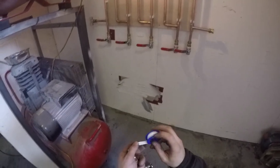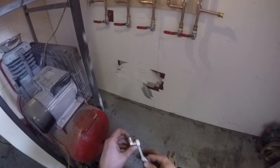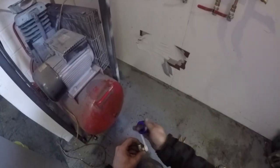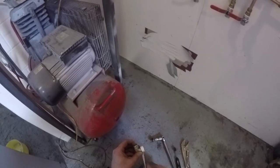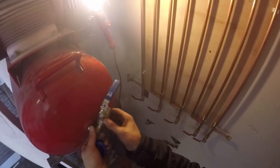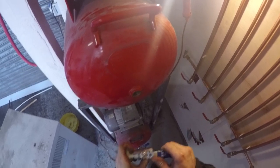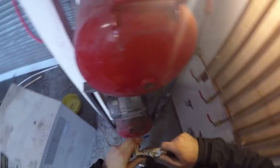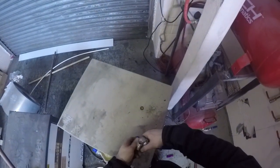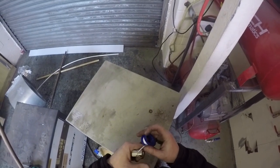A little bit of thread tape on all the connections you're going to make. The only place you're not going to use thread tape is on the compression ring side of the compression fittings — you will use thread tape on the outlet of the compression fittings, but not on the compression ring side. Fit the elbow to the ball valve first, and make sure the handle turns in the correct direction — moving away from the compressor tank — otherwise you won't be able to open it.